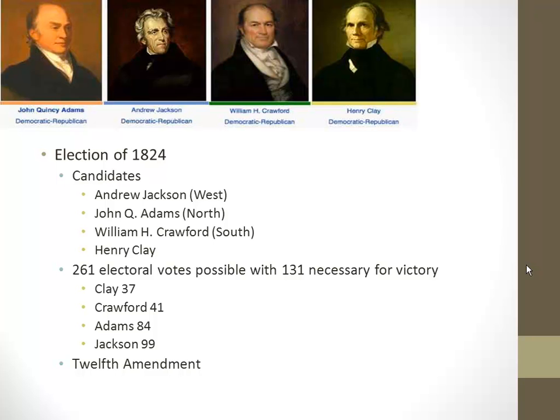His Secretary of State. After Adams appointed Clay Secretary of State, Jackson followers claimed that a corrupt bargain had been made. Although James Buchanan of Pennsylvania had already tried to make a similar deal with Clay for Jackson and failed. Right, so Jackson was trying to do the same thing, but he lost. So he's going to make a lot of political hay out of this whole thing.